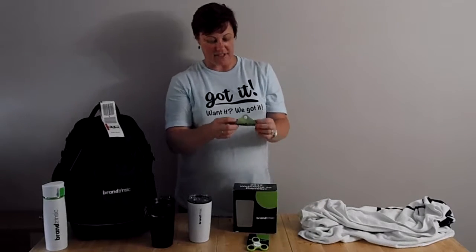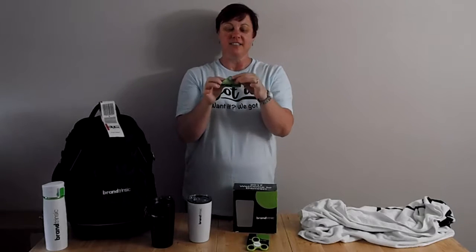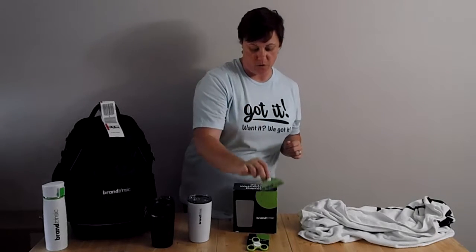One of the last things I have to show you is what they call a Tec Nacho. This is the smaller version of the Tec Taco. With this Tec Nacho, you can put your earbuds in it with the little wires and cords, and it will keep them in your purse or bag and keep your cords separate.